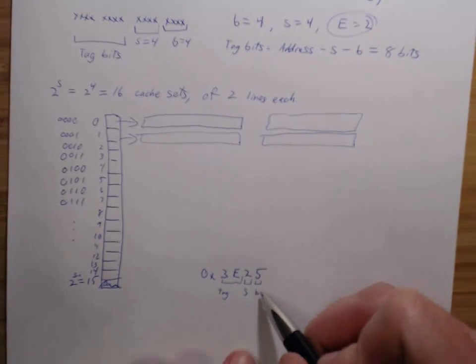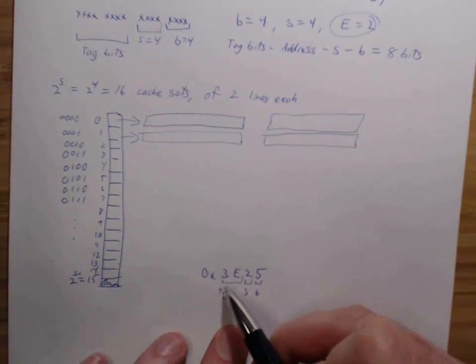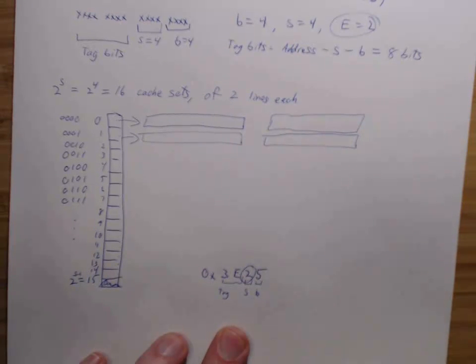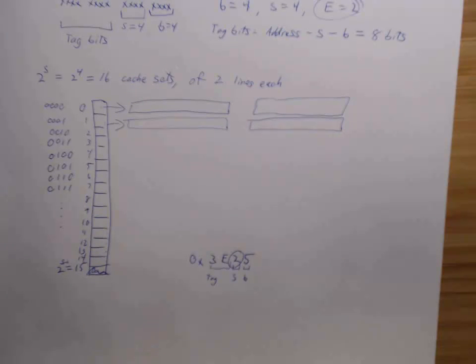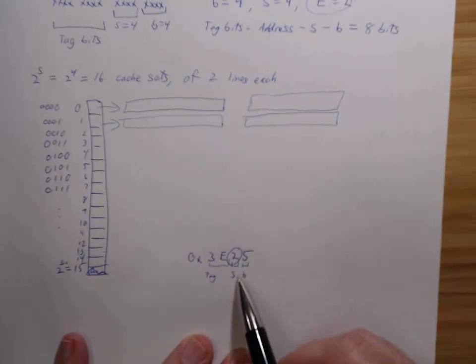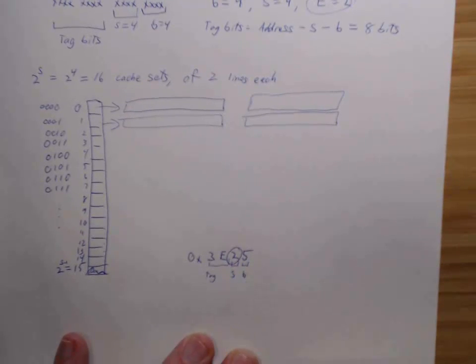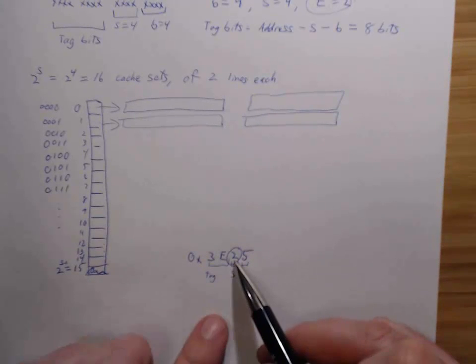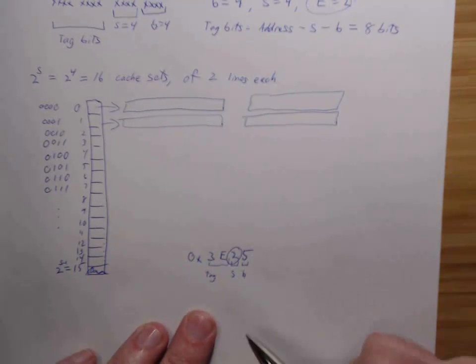Okay, and this needs to work regardless of how big your block offset is. So what I want to do is essentially isolate these bits here. So here's where your data lab comes in handy. You need to shift this whole thing right by B bits, and then mask off S bits to isolate this. So we want to get set 2 in this case, and we're going to then use the remaining bits over here as the tag to store something.